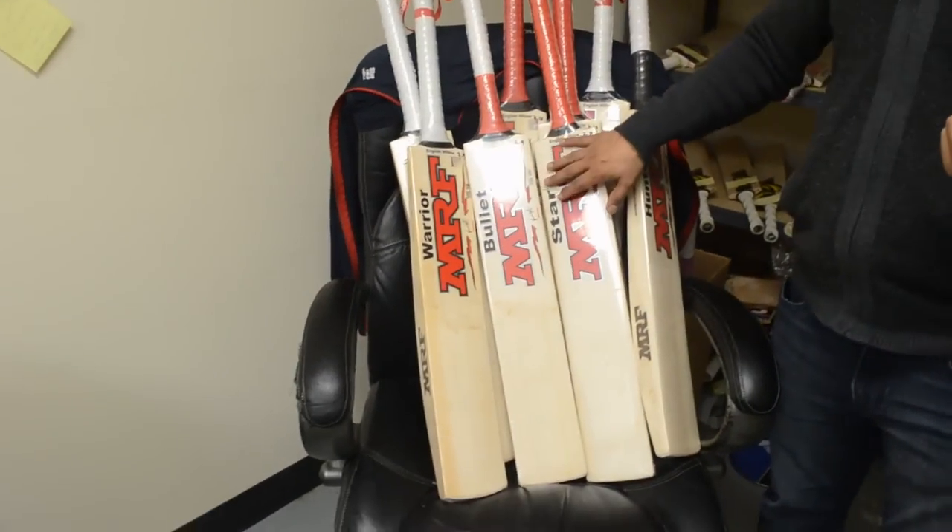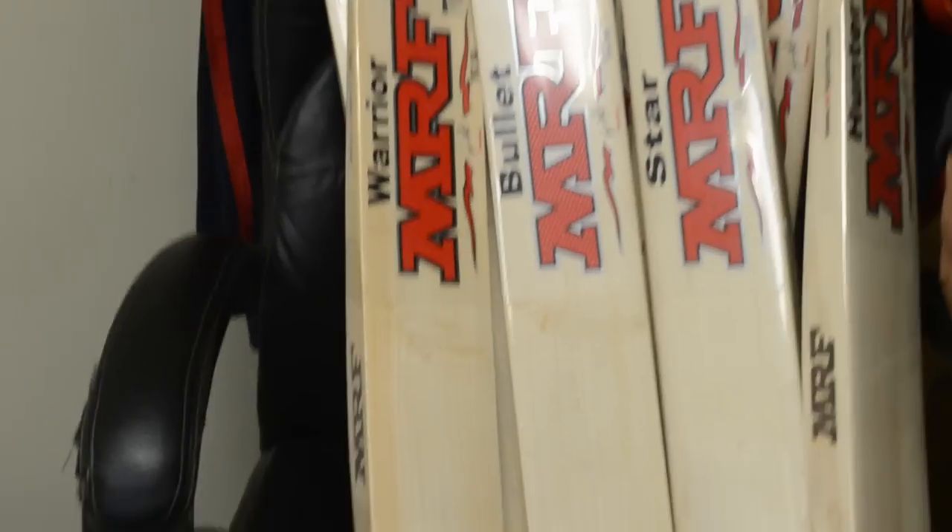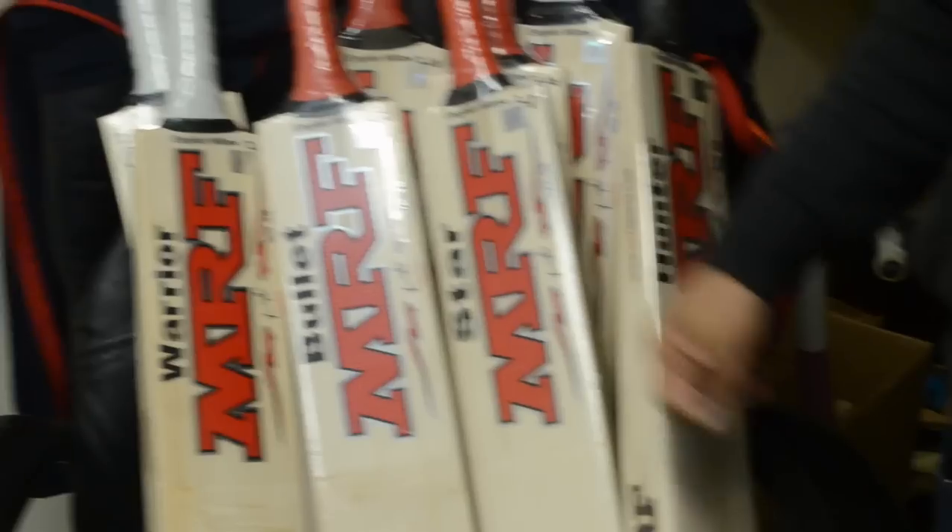Make sure you visit authorized dealers only, because nowadays since Virat Kohli is using MRF and is in superior form, everybody wants an MRF bat and everybody wants to copy it and produce fake bats. Be careful whether you get the bats from India directly or locally. The bats I showed you are specifically made for the export market — US, UK, and also Australia, New Zealand, and South Africa. Make sure you get your hands on a real bat, good luck for your season, and happy playing — score a lot of runs!